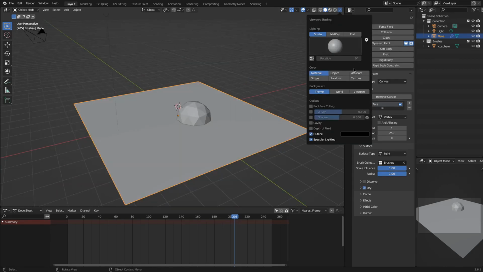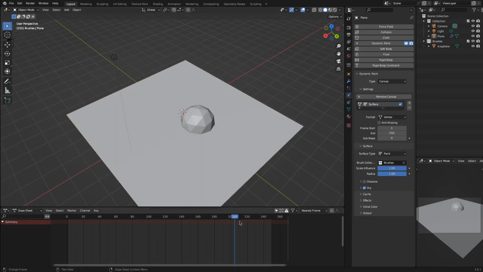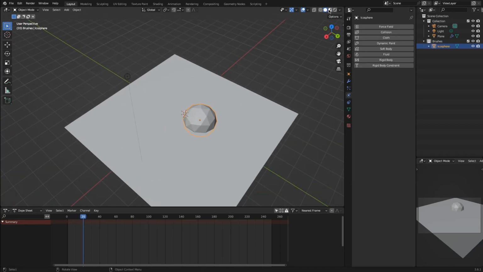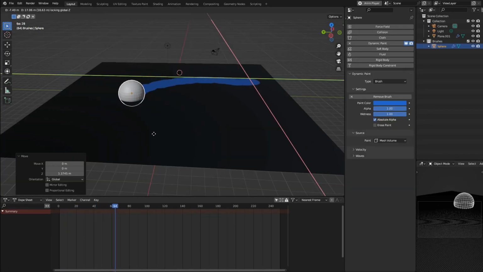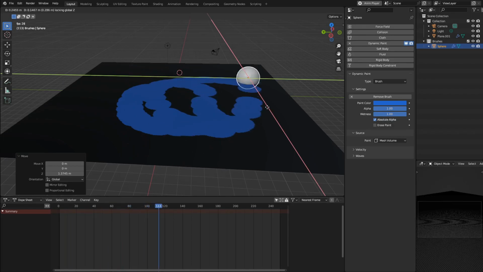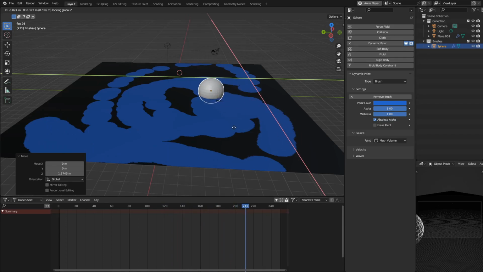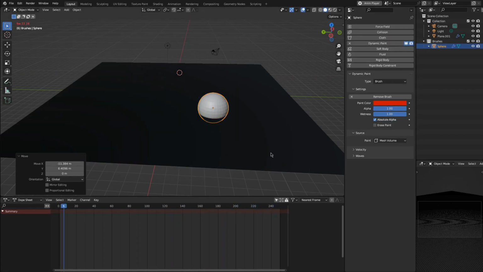Now in the top right, click on the arrow next to the render mode button, and then select attribute, or in older versions, vertex, under the color settings. Now if you move the icosphere along the plane, you should see it leave a trail behind of the color that you've set it at. Usually it would be blue, but you can change it to something else.